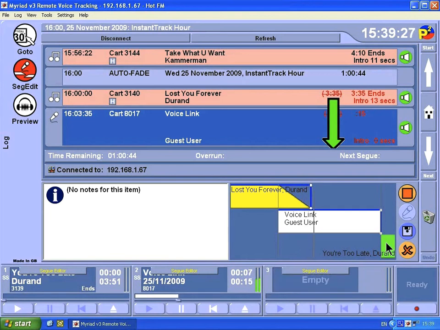And then when I'm ready for the next song to start, I can either hit. So then this is just going along here, doing my voice link, and then right at the end of my voice link, it's going to start off playing that song. So we'll just listen to the transition, and we want to finish talking.